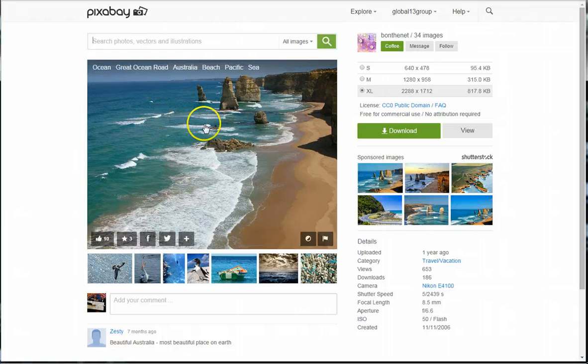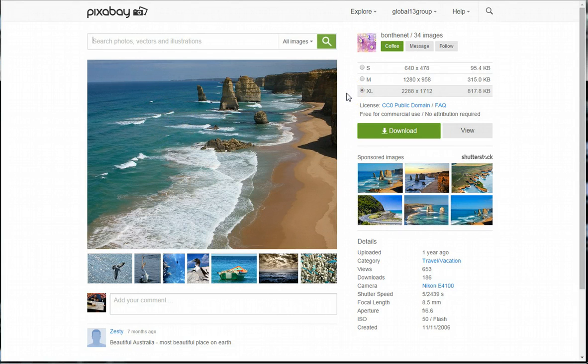Now this particular image that I had picked out, I just liked it, so I'm going to download it. When you download these images, one thing that you want to make sure that you do is that you download a high pixel image. You don't want to do the 640 by 478. So you don't want to do the smalls. You don't want to do the mediums.